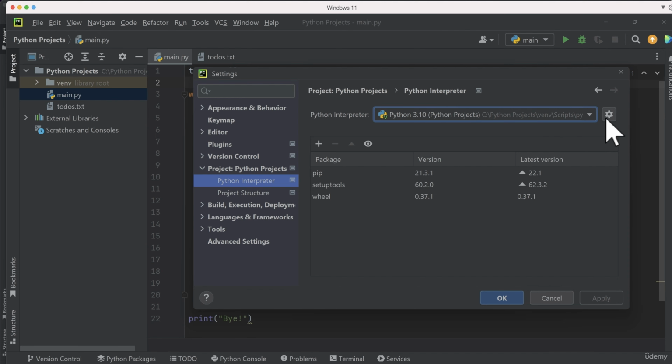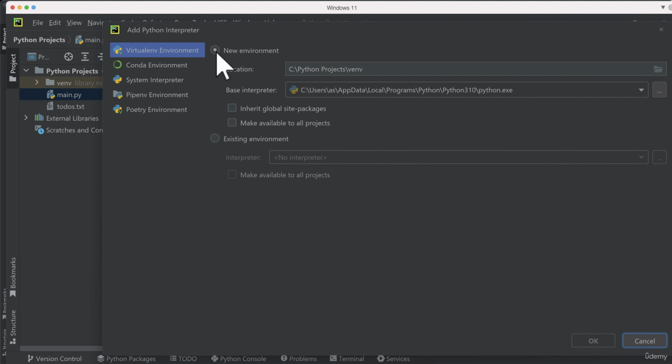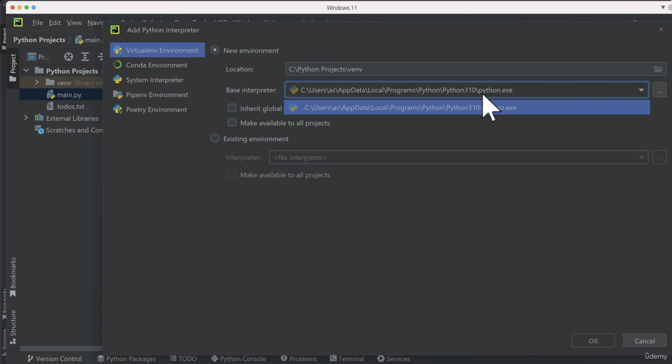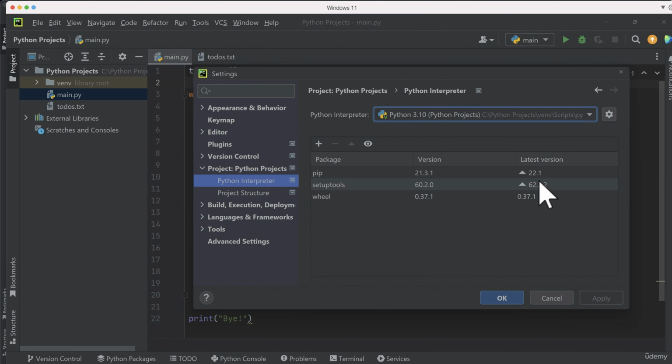To add another interpreter, you can go to this setting gear icon and go to add. And then you want to go to new environment. So you don't have to do this now, I'm just mentioning it. Maybe you need it later. So new environments, and then you select here the base interpreter, which is again the latest version. So that will select a new interpreter. It will not install Python in your machine. You just select that interpreter to be used for PyCharm. So I'm going to press cancel because I have an interpreter now.